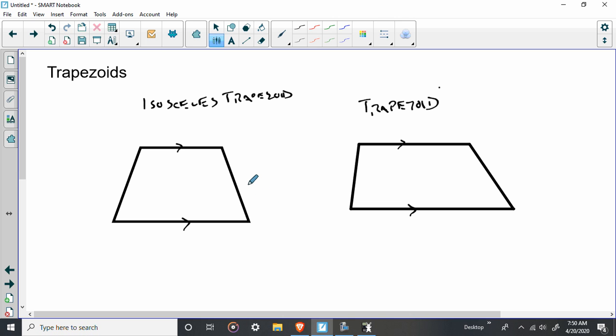The only extra thing we said we knew about an isosceles trapezoid was that your legs were congruent. Okay, so if you remember from last time, the top and bottom are your bases, right? The parallel sides are your bases, and the other two sides are your legs. So the only thing we know extra about an isosceles trapezoid is that these two sides are also congruent. Okay, now a couple things we know. We know that they have to have 360 degrees altogether, right? We should know that already.